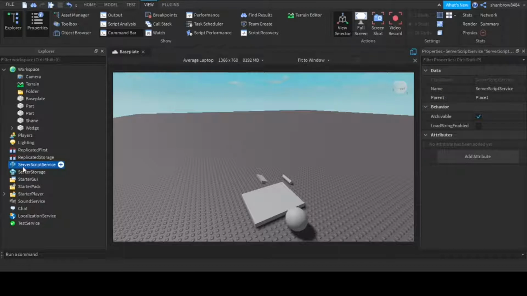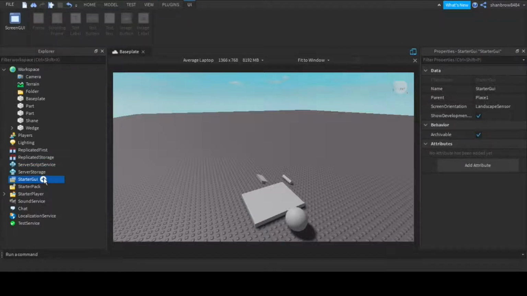Server storage, good for importing tools and stuff. So like if you want to have a player have a certain tool, you'd insert it into server storage, and then you type something in server script service saying local script dot parent. Oh, this parent wants to have a tool. Starter GUI. See that you want to have a frame when they appear. So like, drop down would appear.